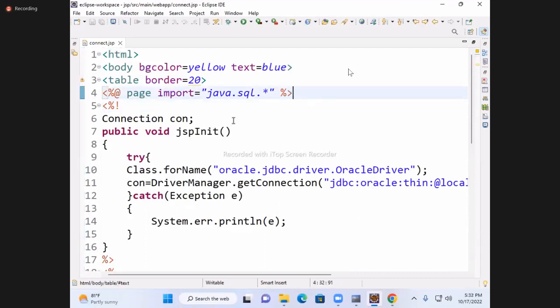In this program, I used the init method, destroy method, and service method. Now write this program.